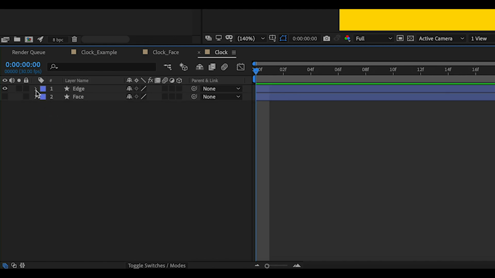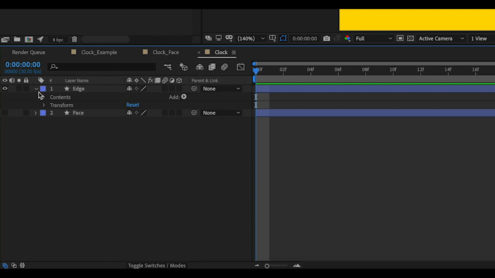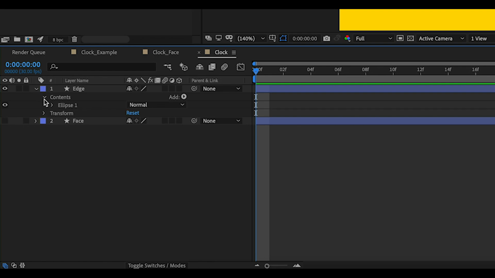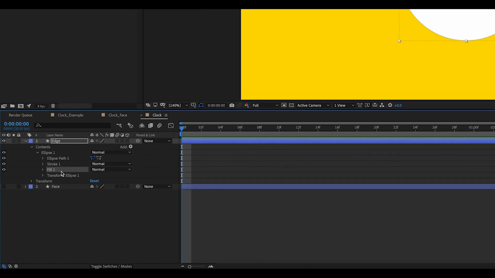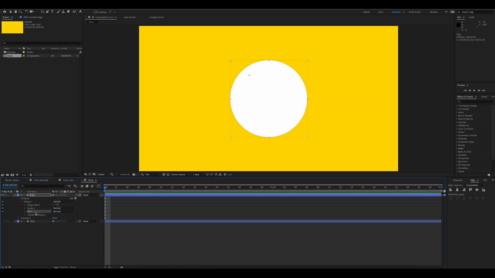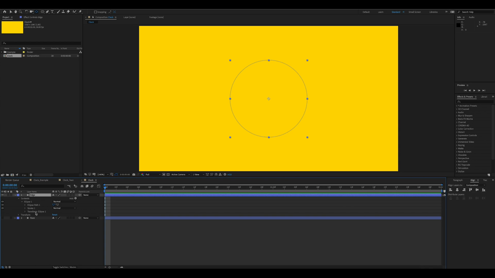We're now going to click on this arrow, click on contents, ellipse 1, and we are essentially going to delete fill 1. Let's delete it. So the fill has disappeared now.